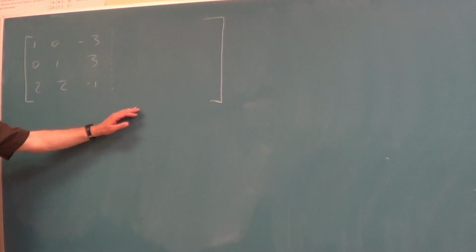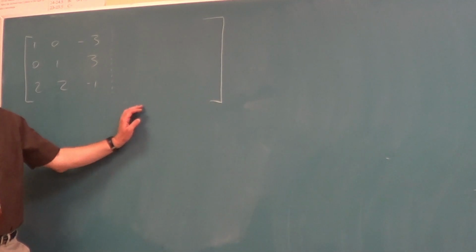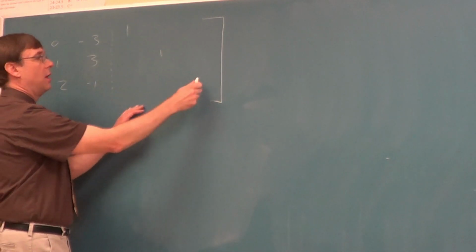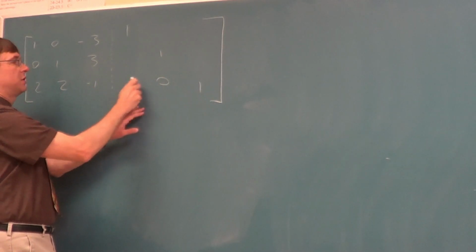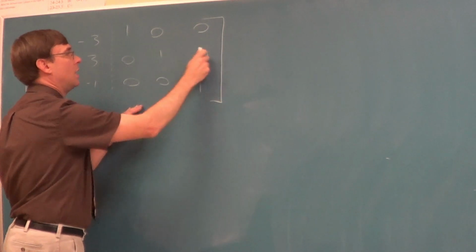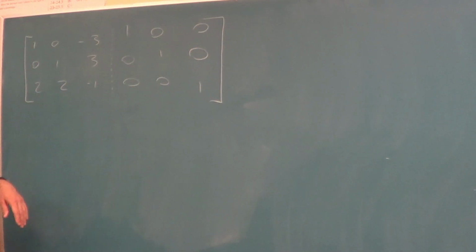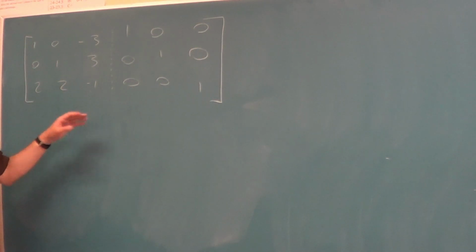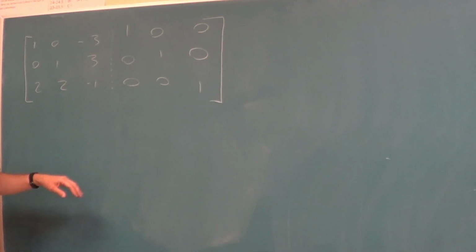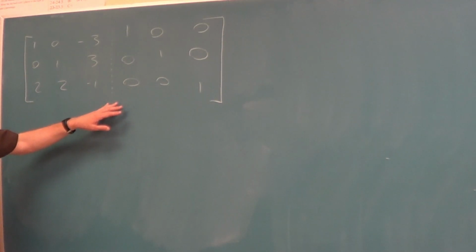What do I mean by the identity matrix? That was a word I dropped a couple days back. Anybody remember the identity matrix? Ones along the main diagonal. Main diagonal has 1s, 0s everywhere else. So if you're going to do a 3 by 3 identity, and like I said, the homework has 1 or 2 of these. There's not much of this because it's going to be a process.